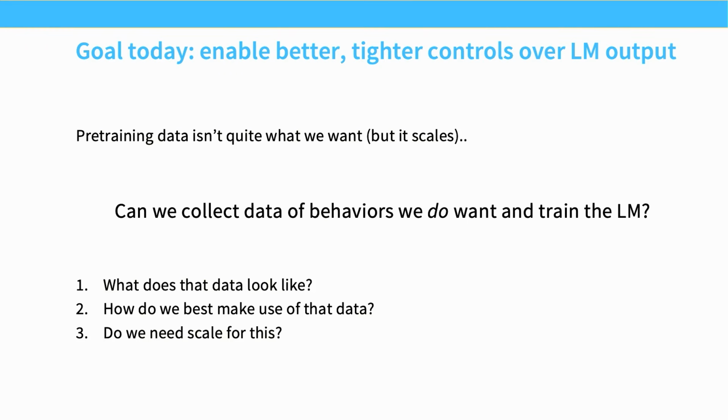And to do that, we are going to have to do much more explicit data collection, much more explicit steering, and a lot of messy engineering that in some ways we didn't have to do so far. I mean, the architecture stuff you might think is messy. I think it really doesn't compare to the messiness of real-world post-training. And so we're going to go and collect some data, or, we will talk as if we are going to go and collect some data. We're going to talk about what that data looks like, how to train with it, and what the scale of that looks like.